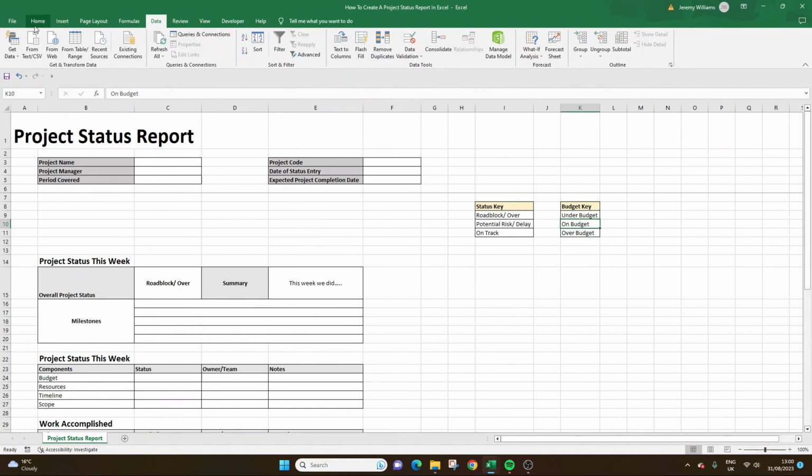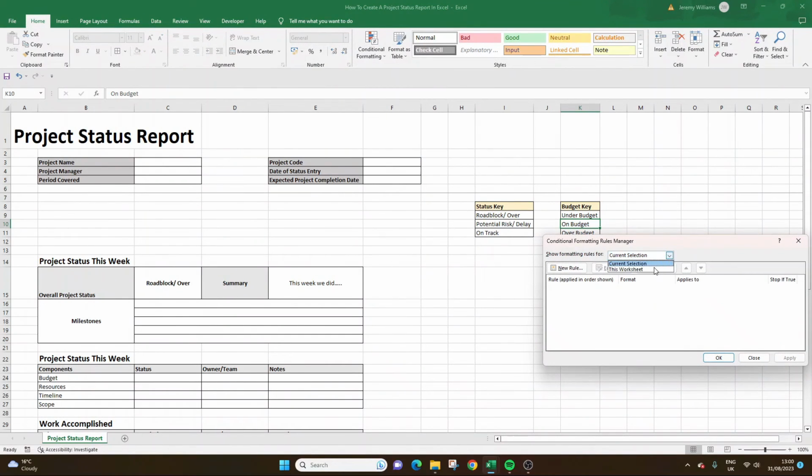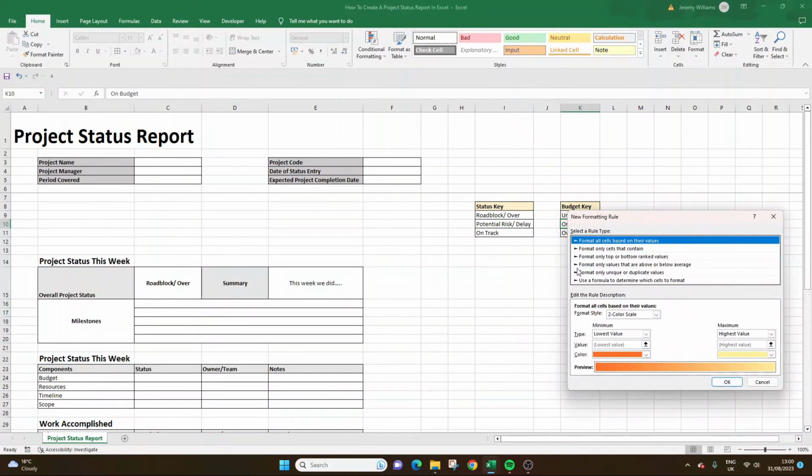To set that up, all you need to do is click on the home drop down on the ribbon, and then select conditional formatting. Now you need to click manage rules. None are in place at the moment, so you just need to set them up. So click new rule, and I'll just do one for now. You would follow this process for the different colours you want set up. The first one, I'll just do on track.